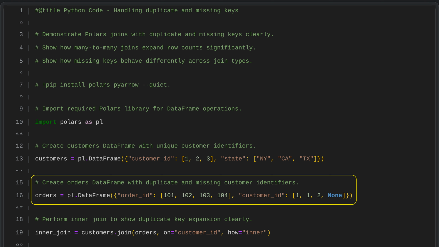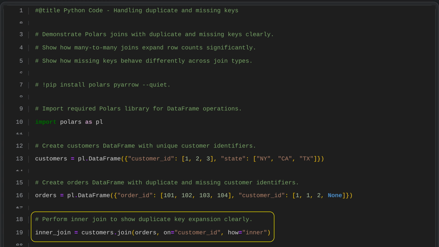The customer ID column has some repeated values and one missing value. Customer 1 appears twice. Customer 2 appears once, and one entry is missing. This simple setup is designed to show how join operations behave when there are duplicate keys and missing customer IDs.